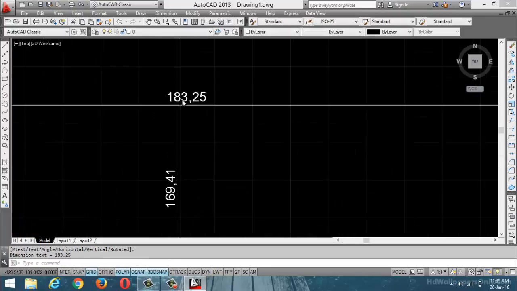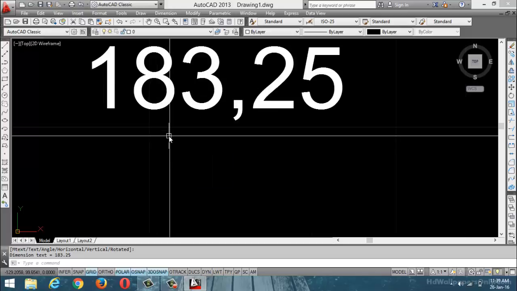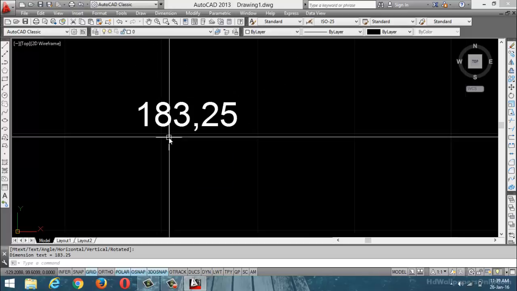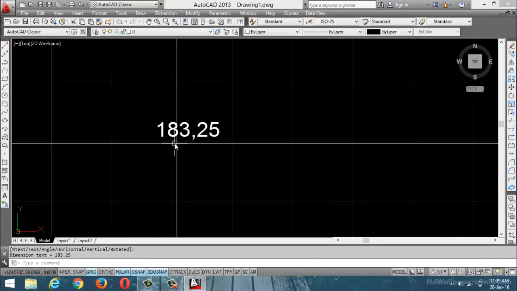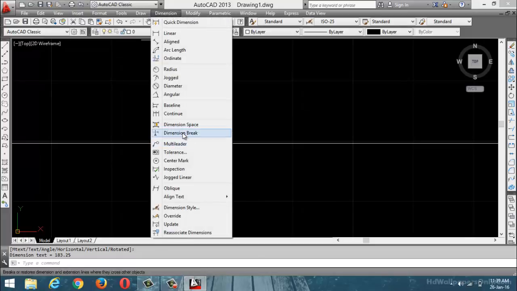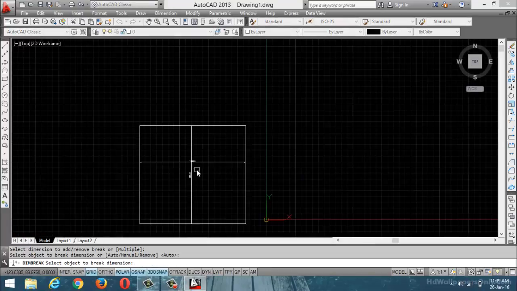Again what happened here? Both the dimension lines are intersecting. According to drawing dimensional standards, we cannot represent it in the format of intersecting. You must always specify some breaking here. You can represent it in this format according to drawing standard. This is the wrong representation. At that time, you can apply the dimensional break. Select the first one. Select the second one. Now it's okay.